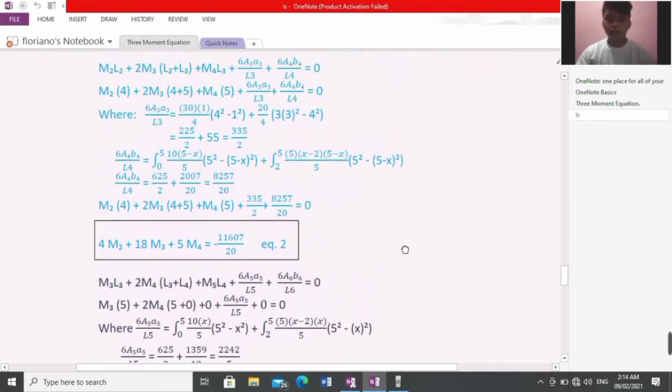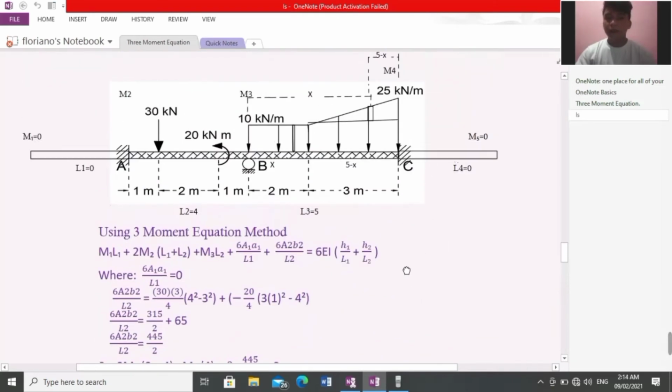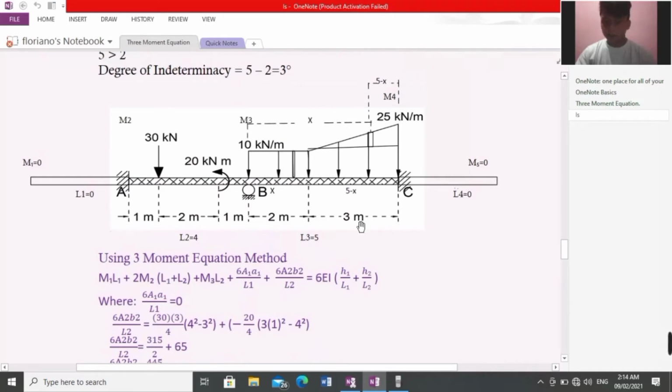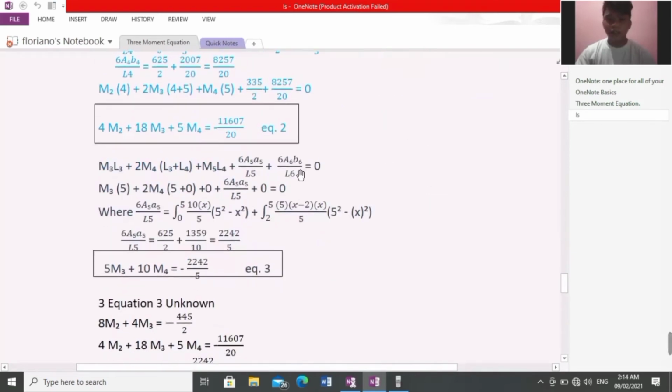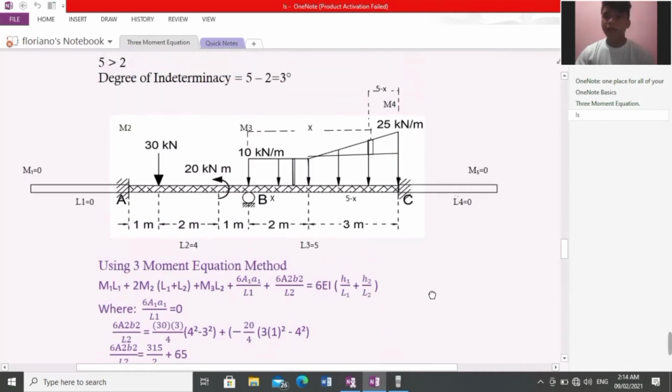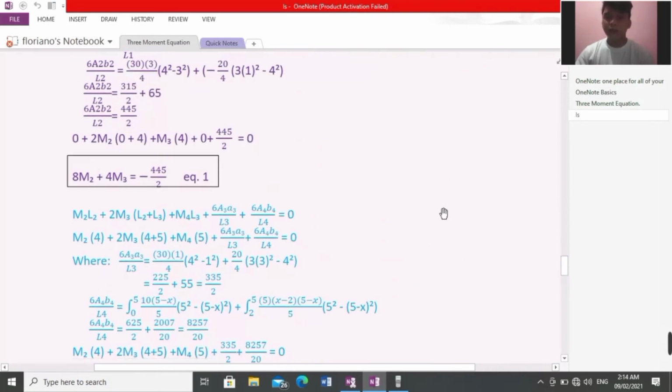So, dito tayo sa rectangular loading. Ang height niya is 10 and yung distance niya is x, kasi nasa left span na siya. So, nasa left part din yung distance dapat. Diba? So, 10 times x all over 5 times 5 squared minus x squared. So, huwag kakalimutan yung formula ng concentrated load, kasi lagi natin itong nagagamit, lalo na kung sa mga span na kung saan meron ng madaming load.